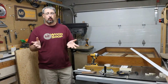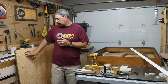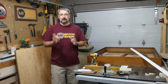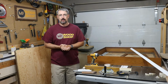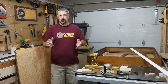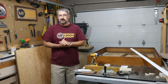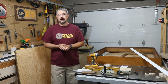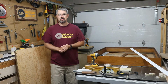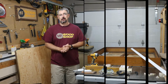So not a whole lot of woodworking in this video, but I will show you a few tricks of what I'm going to do to plug these holes. So definitely stay tuned and see how this project ends up. I don't know how long this is going to take to get the video. Today is July 16th, and we'll see how long it actually takes to get this video 100% wrapped up and displayed. So stay with me and check out this whole process.